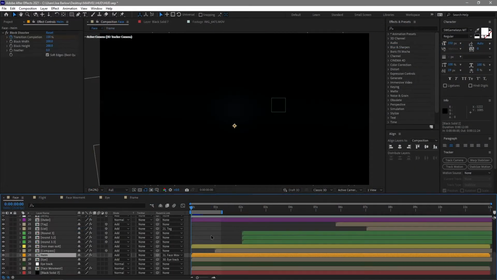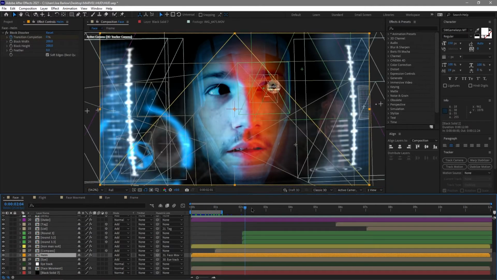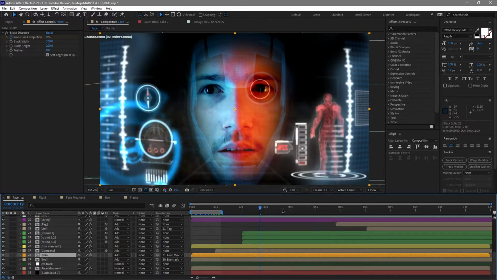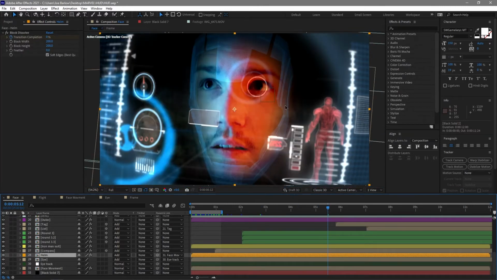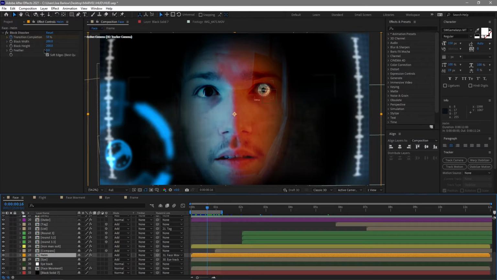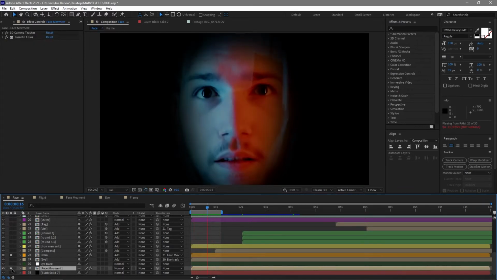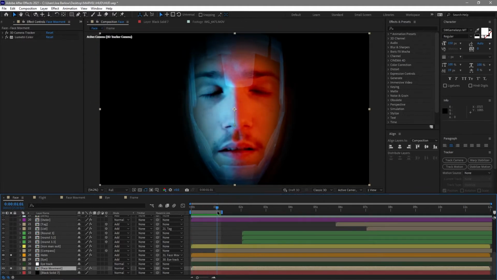And if we take a look back at the composition, once it's framed on there, you see it just matches my head movement. It works mostly. There's the occasion when I feel like it should be behind my face, maybe here, but it wasn't something I was worried about too much. When it does come on, I added a block dissolve. If I just solo that quickly, I felt like that was a good way of loading that in. It looked like different parts were loading up at different times. Let's bring in my face movement again. There you go. So I like that. I think it was one of the cooler looking elements from everything.